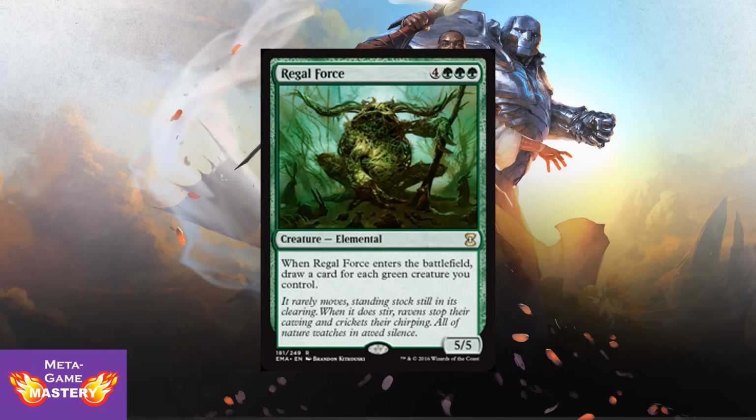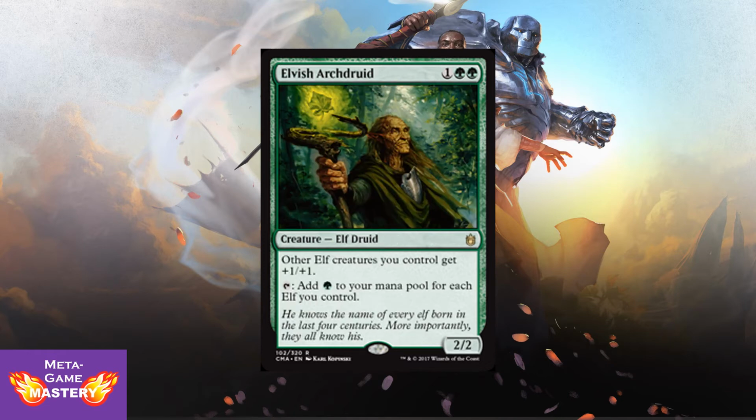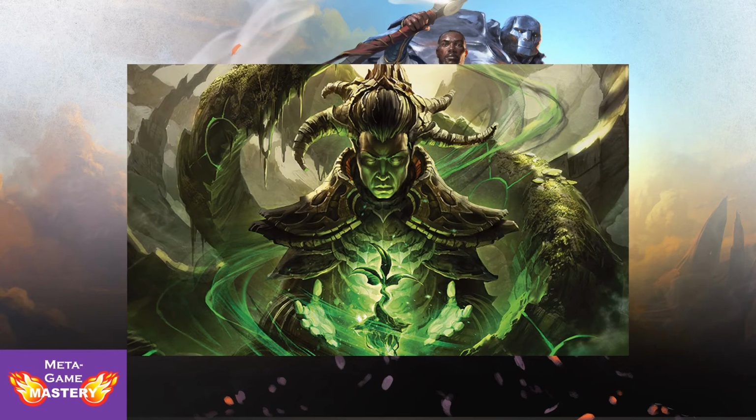We're also getting a reprint of Regal Force. We just got one in Eternal Masters, so he's not a super value card, but he does see play in Legacy Elves, and he's pretty good in Commander too. Cube, Sylvan Advocate, probably a better reprint for Cube, but it's always nice to get that additional value. We're also getting a reprint of Elvish Archdruid, which, like the other cards, sees play everywhere. It's a Modern legal Priest of Titania with the Lord ability stapled onto it. Fantastic. And it's even getting new art.